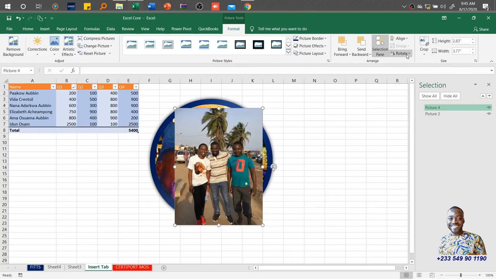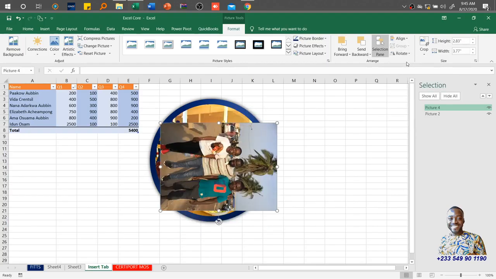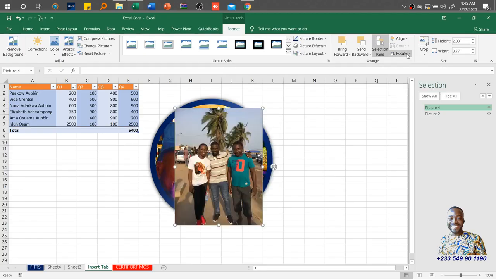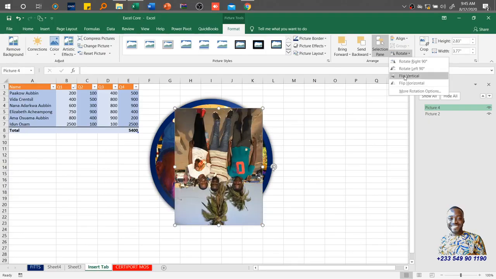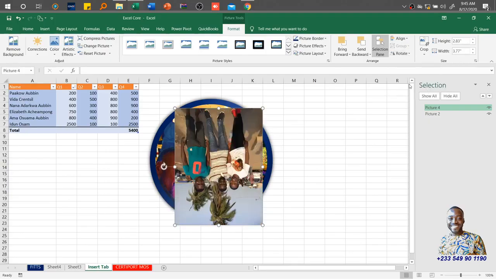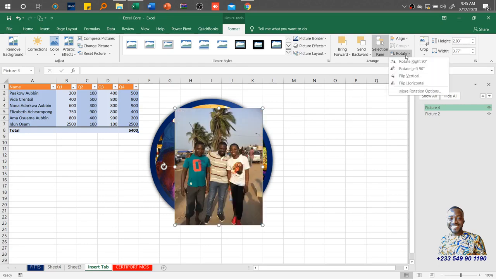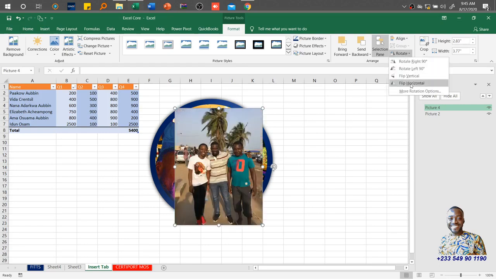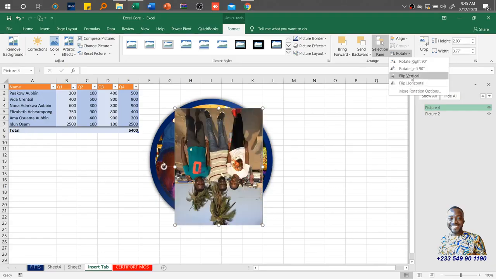Then you can also talk about rotation. So when you rotate, see, rotate left 90. So basically flip vertical. Then you have flip horizontal. Okay, that's pretty cool. So let me check. Flip horizontal, flip vertical.